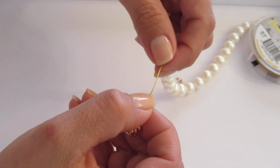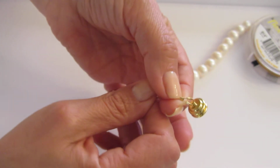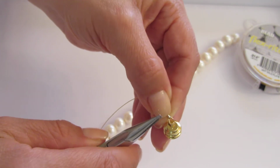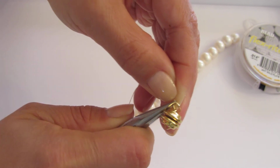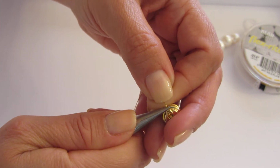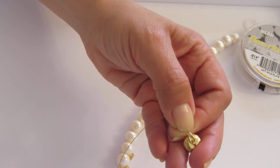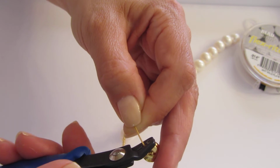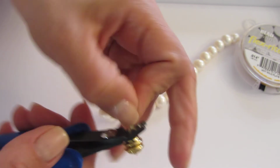Okay, so now I'm going to go through the crimp bead, and I have made a tutorial just on attaching crimps and using crimp covers, so I'm not going to go into detail over that, but you see how the pliers really get stuck to the magnetic clasp. I try to use my fingers to hold the clasp in place, otherwise it's a little frustrating. So I use the flat chain nose pliers to flatten that crimp, and I'm going to use the crimping pliers.